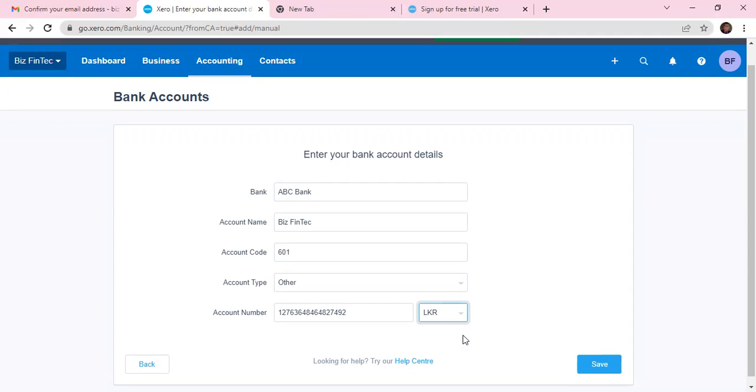Therefore, they are automatically picking up this LKR option. In Zero there is a multi-currency option as well. We'll look at it later. Here, having entered all the details, what you need to do is just click on the save button.